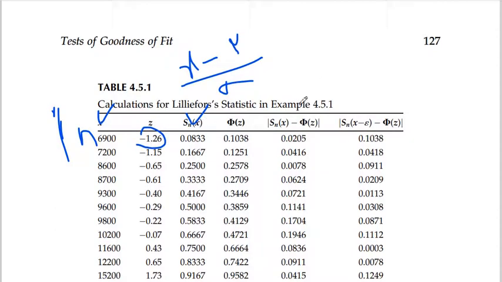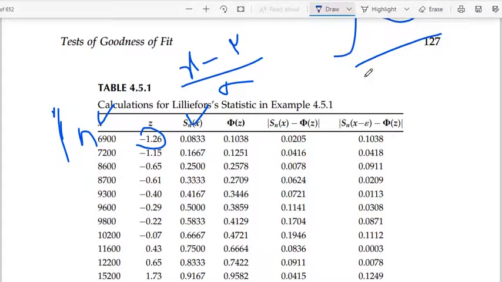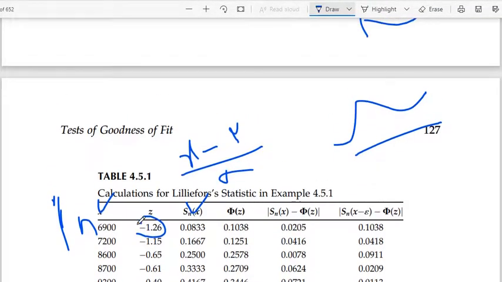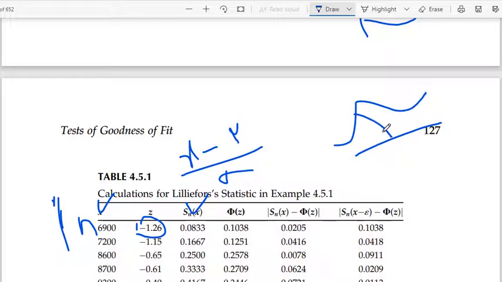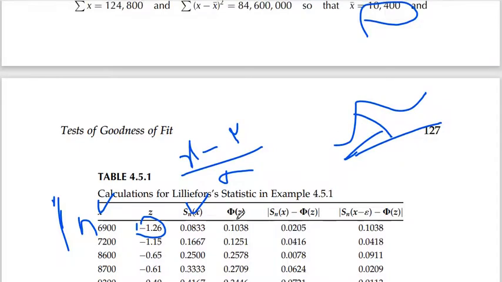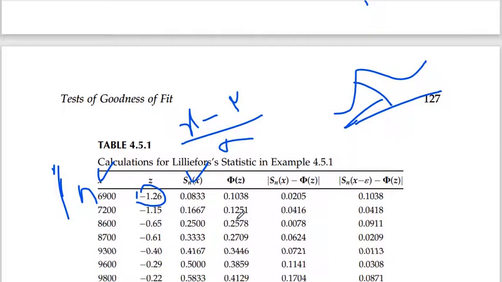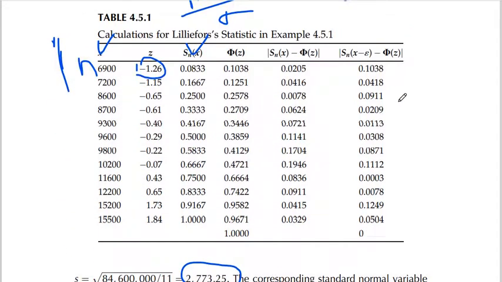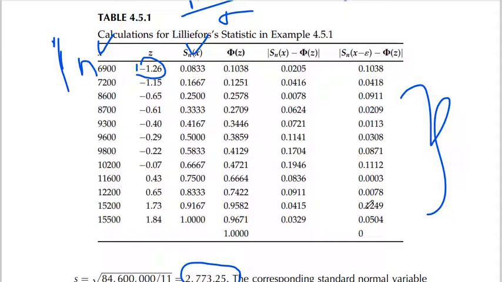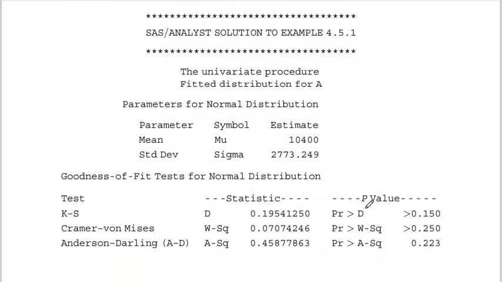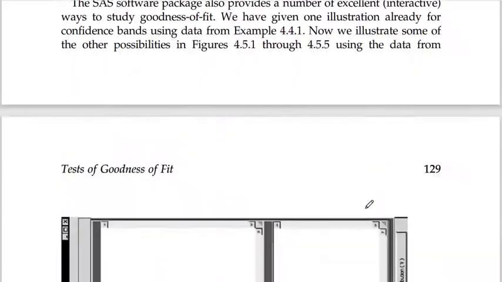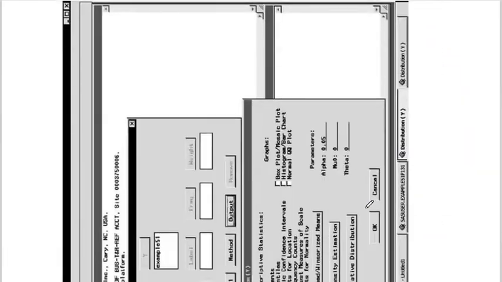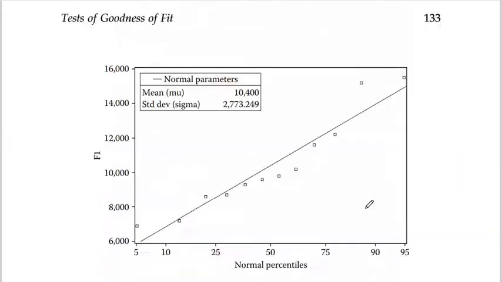Then you can check the tabulated value from the tables. Since the value is negative, you get the area from the table, and then you can find the CDF. Then you continue with the same procedure. Okay, this is an example from the normal distribution. You can see one more example from the exponential distribution. This is software output; you can do it in Minitab or other software available in the market.